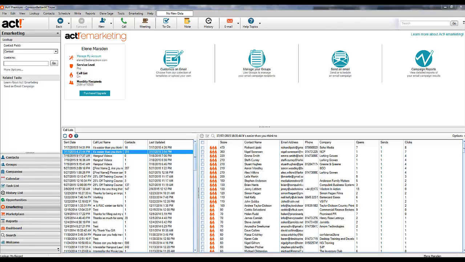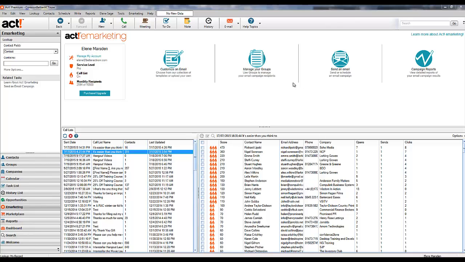In the lower half of the window on the left you can see call lists, and I've just recently sent out an email to several thousand of my contacts, and those that have engaged and in fact opened that email, all 391 of them, are showing on the right hand side. Call lists are an extra service but well worth getting if you're going to be using full functionality, because of course you can see all of those people who've engaged and clicked on those links in your email template.